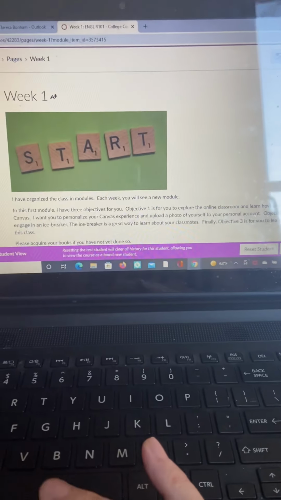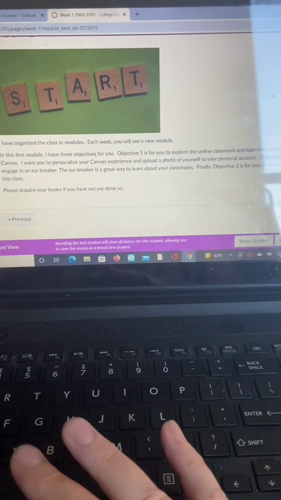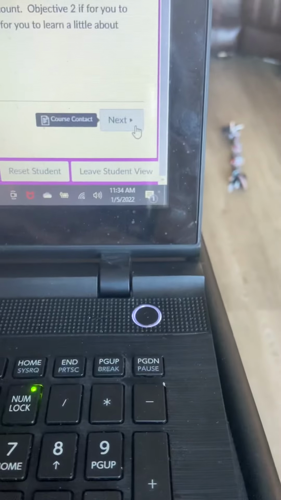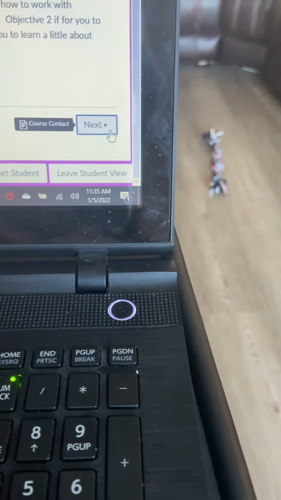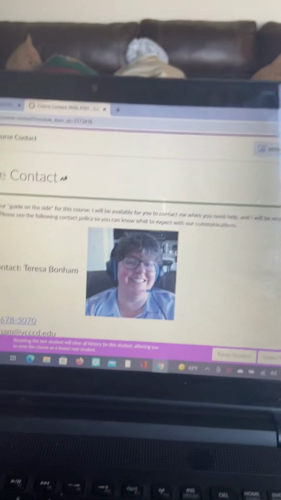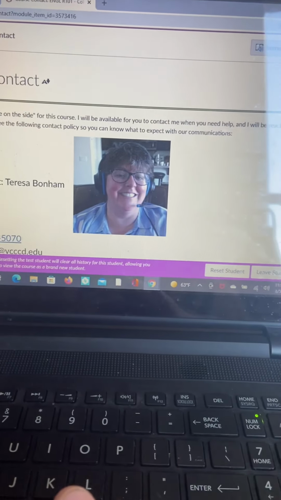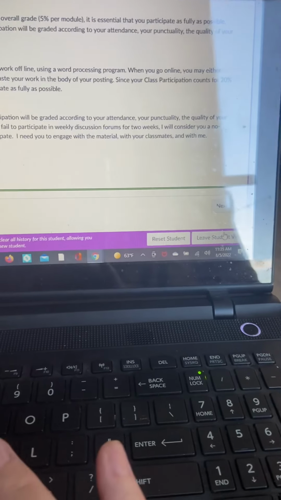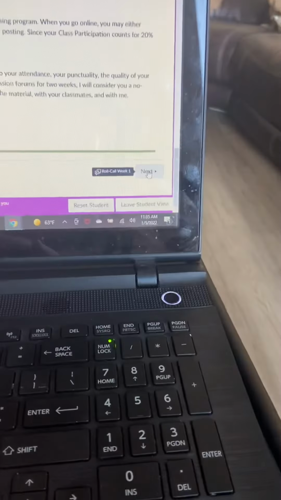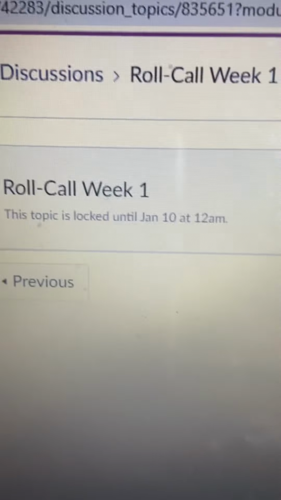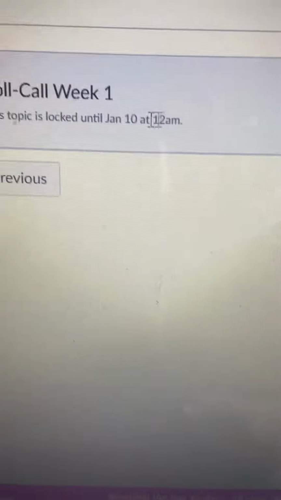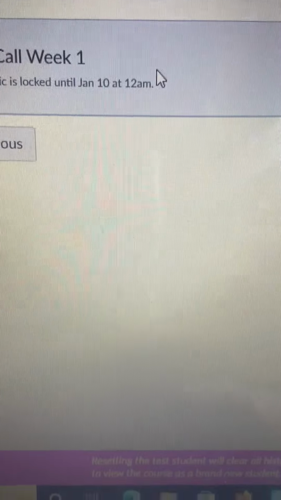Week 1, Start. So this tells you everything that we're going to do this week. And the best way to navigate is if you look over here where it says next. If you click next, it's going to take you to the next page. This is how I want you to access the course material. I want you to go through it in the order in which I present it in modules and read everything. You're going to get all the information. It will be a little information overload this week. Now, when you come to something that says it's locked, that just means you don't have access to it until this date at this time. So it's working, it's turned on, I just have it timed.